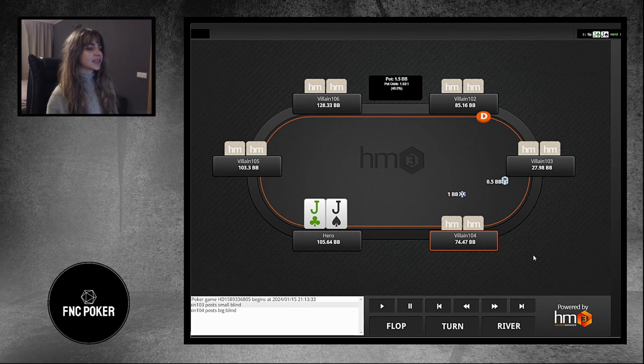And I think this is why it's actually quite important to review your hands shortly after you play them, because then it's much easier to go through what your actual thought process was in the hand. That's much easier to do, obviously, if you review 2 hours after your session than 2 weeks after your session.